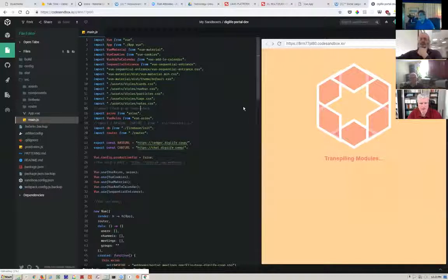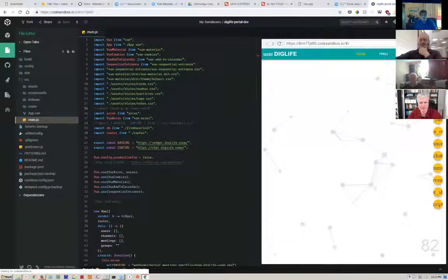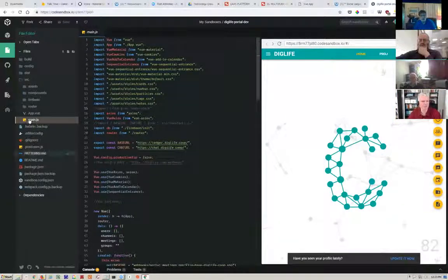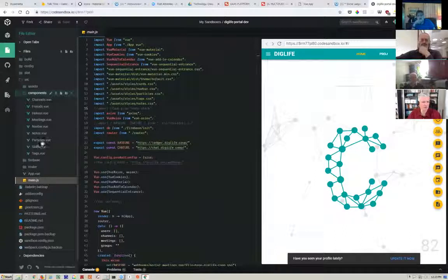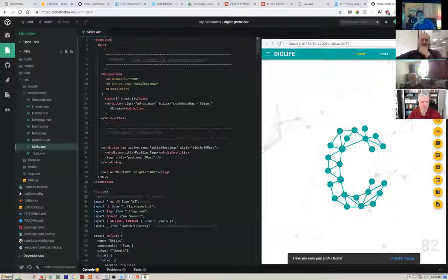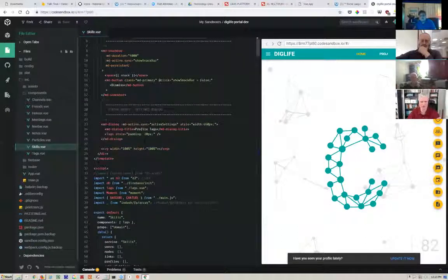Okay, so here, what you see here, is a quick glance at the new development environment. Left side is the file structure. In the center, you have the selected file. If you take any of these components, say the skills component, that's the one that just failed to load here. I see the results directly on the right side in my browser. That to me is the dream development environment. You make a change here, and the coding changes are happening in real time on the right side.